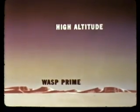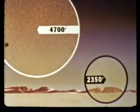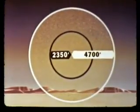For nuclear radiation, however, the immediately incapacitating and quickly lethal level of 5,000 Röntgens had a radius of 2,350 feet for the low-altitude shot against 4,700 feet for the high-altitude shot, an increase of 100%. The great increase in the lethal volume of nuclear radiation is the most significant effect of a high-altitude detonation as applied to air defense against manned aircraft.